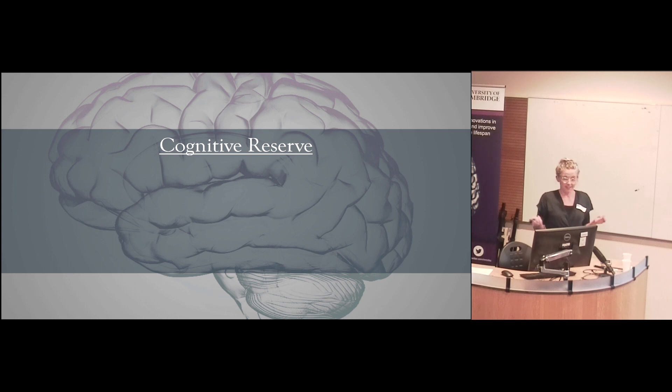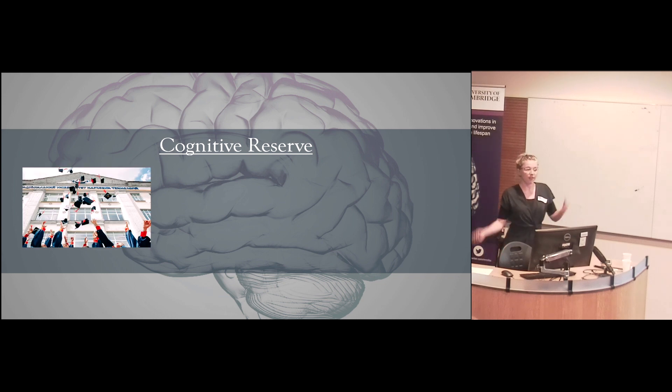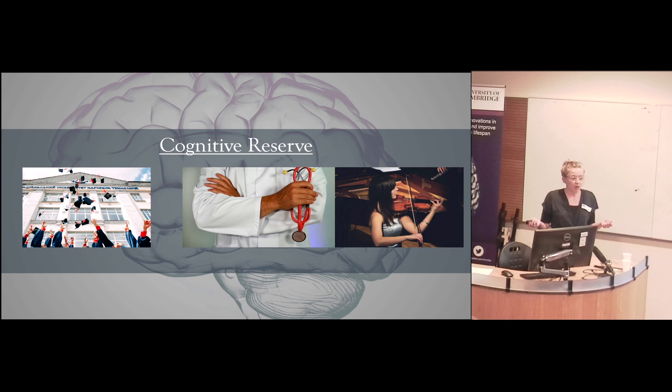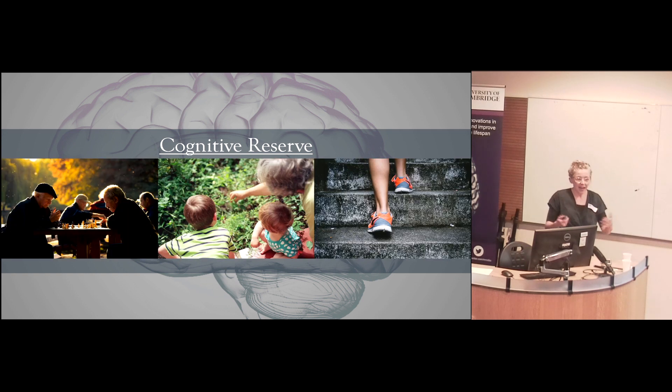One thing that people have been looking at is to understand what might be driving cognitive reserve. Why is it that some people have it and others don't really? A really well-replicated finding is that education seems to be important. So it seems that having more education might add to your cognitive reserve abilities. And the similar thing is true for what we often call occupational complexity. If your job involves saving lives or learning Mozart off by heart, then maybe that sets you up quite nicely for having more of that reserve. But the problem with this approach is it would suggest that if you haven't received an education when you were younger or you've picked your job, you're retired, is that it? Are you doomed? And it seems that, no, you are not. In addition to this, we're also finding that people's more modifiable lifestyle activities are also perhaps adding to their cognitive and neural health.